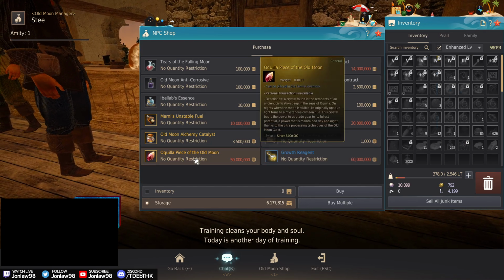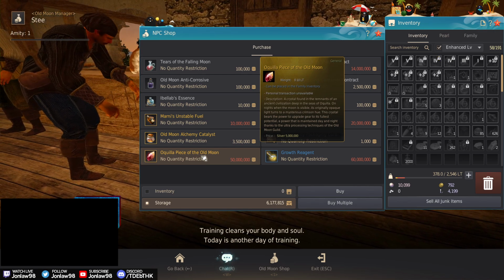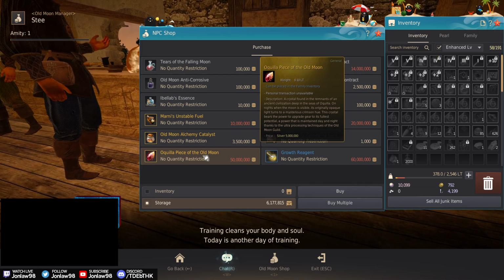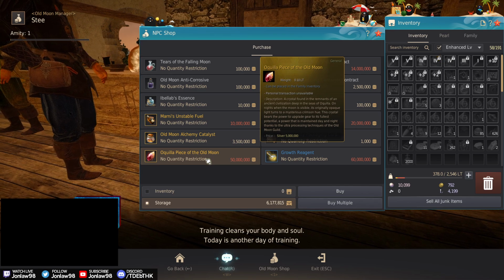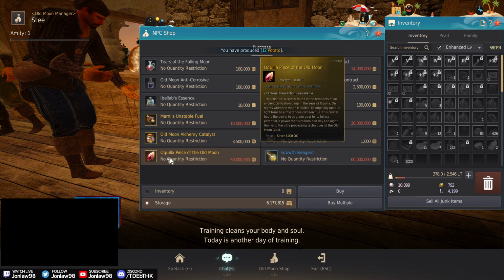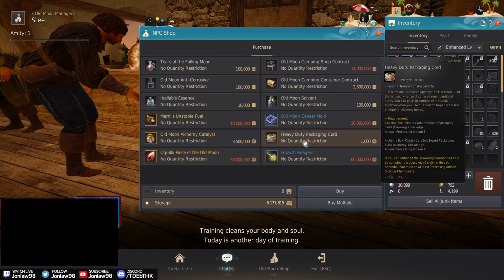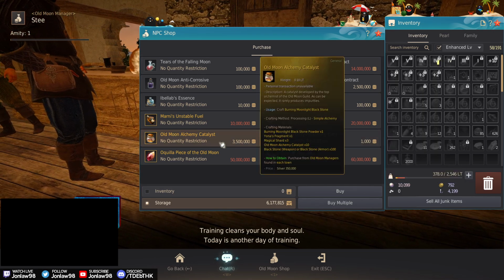The Aquila piece of Old Moon is, I believe, for the Jatina's pen, armor, and weapon quest line. So for people who are going for pen weapons and armors, you need this and a lot of other materials to combine into it. You could buy the heavy duty packaging cord for mass Imperial delivery. From here, it's very good.